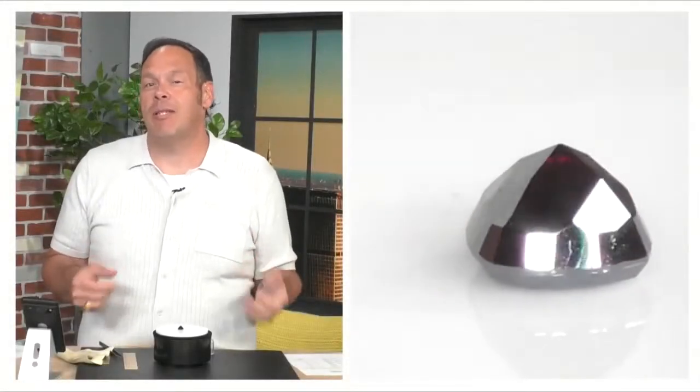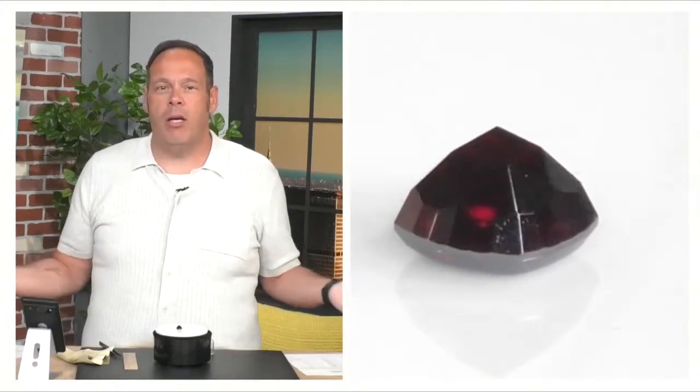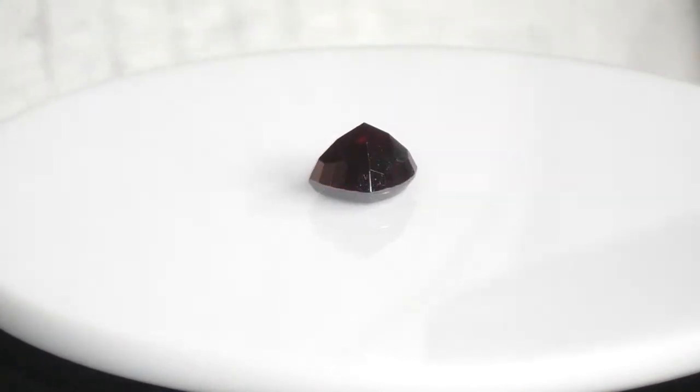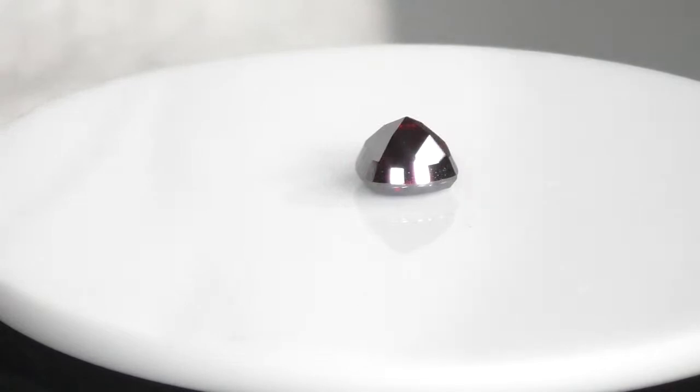I've never actually seen this in its mineral form out on the market, of all the shows that I've gone to. I've never really seen this. I would love to see one because I bet it's just stunning. If it gives us faceted material like this, I have no doubt that it would be just a beautiful specimen.